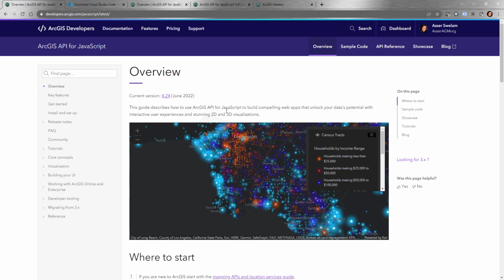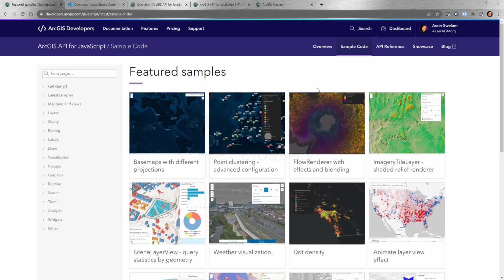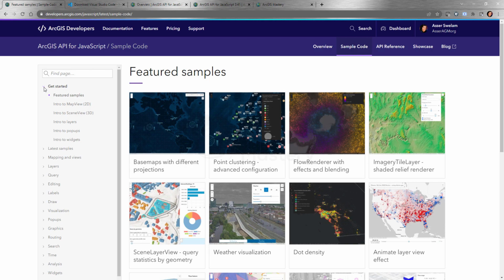You can find similar code, copy it and paste it where you want, and then start editing it. So right now we will go to the sample code tab, which shows you a lot of samples created to show you how to use the APIs. We will try to find a very simple sample that we can use right now.